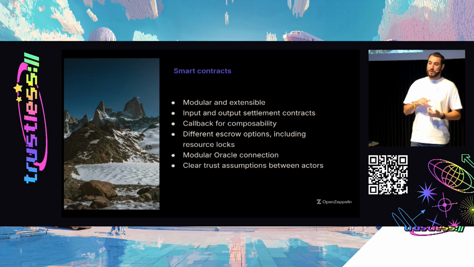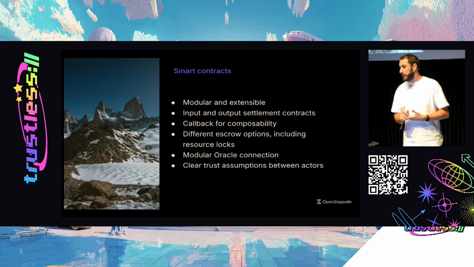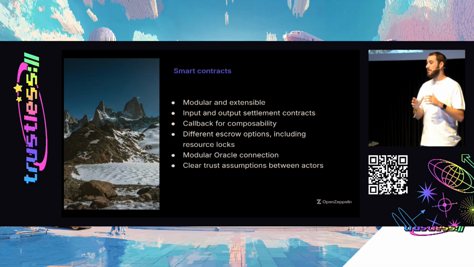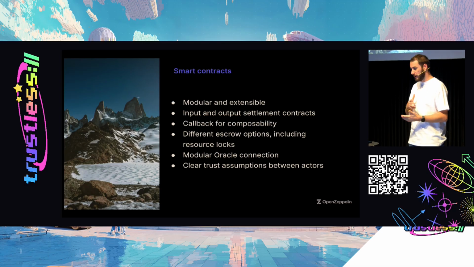So, smart contracts. We are doing smart contracts in collaboration with LiFi. Something that is very important for OIF is that it's not just OpenZeppelin. It's an Ethereum Foundation project that multiple projects are collaborating on. It's not just OpenZeppelin. So smart contracts have been developed along with LiFi. They are the main core contributor.